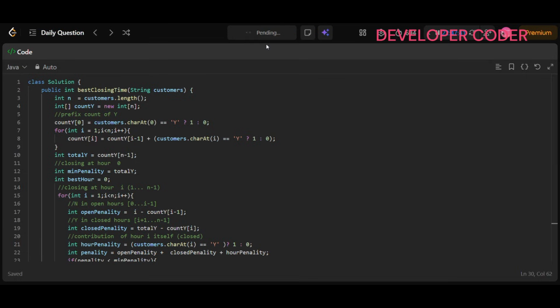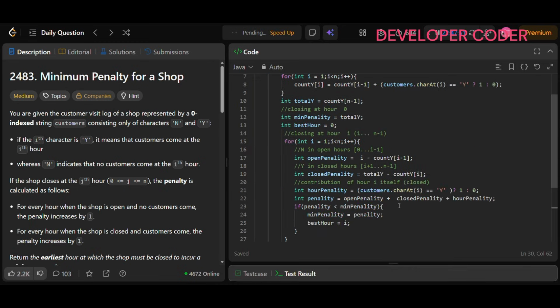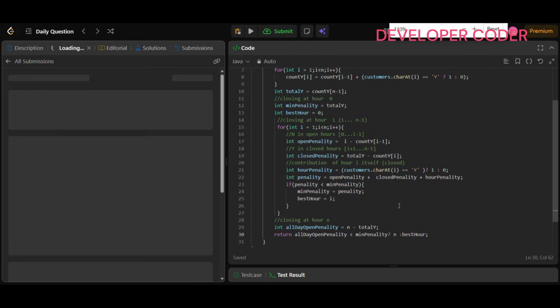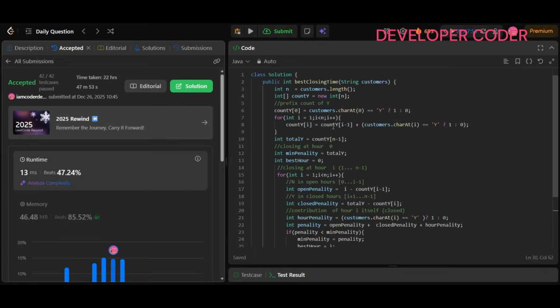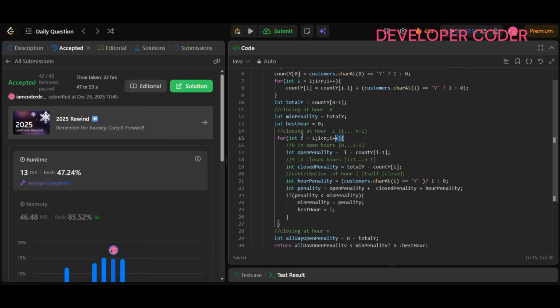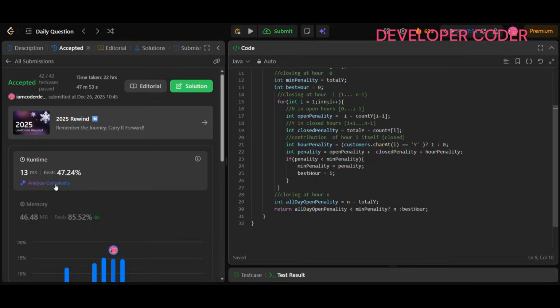Now let's run it and see if there is any code issue, we will try to fix that. So see, all the test cases have been accepted, right? Now let's submit it. So see, our solution is accepted, right? And the time complexity is going to be O of n, right? We are just iterating here n times. That's it. Here we are also iterating n times. That's it, right? So time complexity is going to be O of n, right?